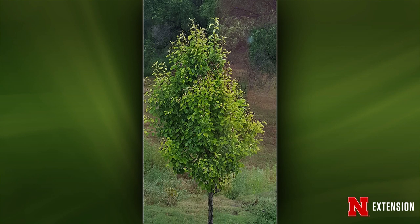Okay, Lauren, this is a McCook viewer. They have a pear, and they sent a couple of pictures. Here's the big old tree. And then they sent a close-up of what's going on with the branches on this one. What do we think this is?